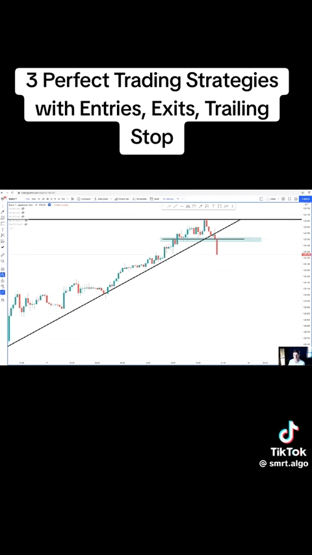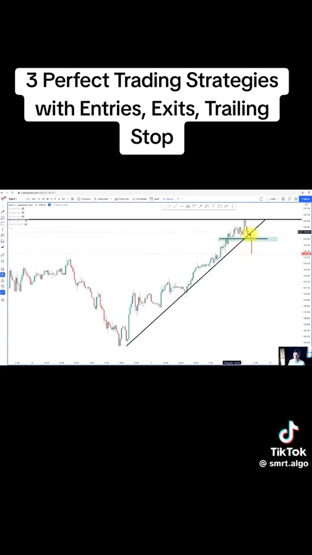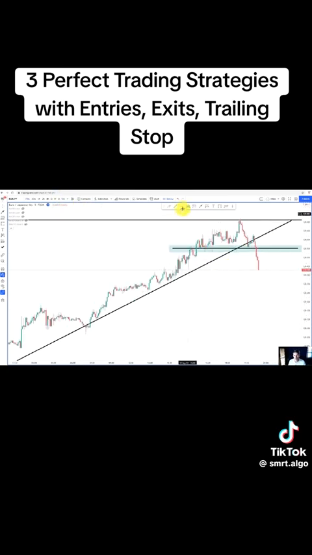Let's see what happens. We fast forward, and here would have been a theoretical entry. Now the market is making lower lows. We can even go to the 5-minute here and look at the microstructure, because now what do we see is that we are making here this head and shoulder.